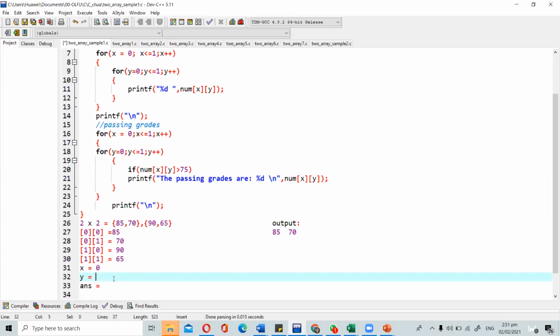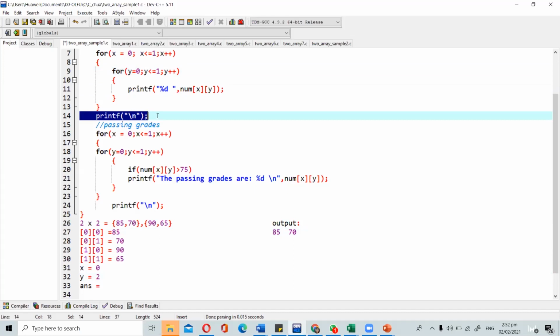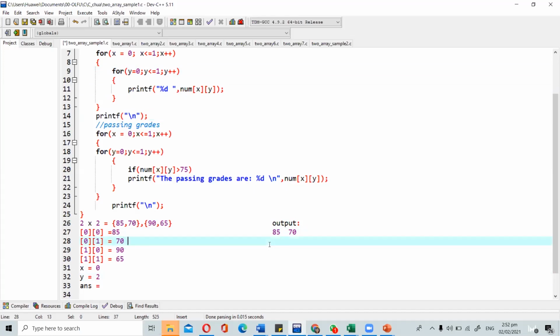2. Okay? Is 2 less than or equal to 1? This is false. So, since false iyan, hindi niya na ito gagawin. Jump na tayo dito sa baba. Magde-display daw siya or mag-move siya on the next line. So, yung cursor ninyo, dito na po mapupunta sa ilalim. Okay? Diyan na siya.